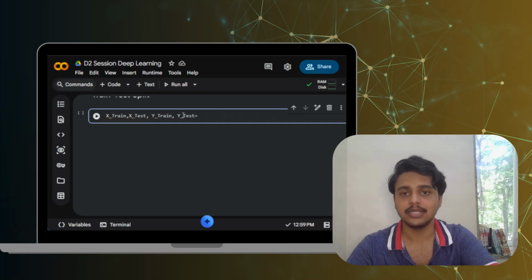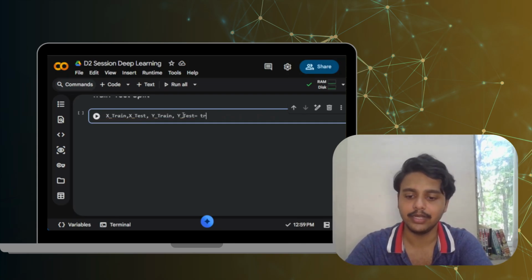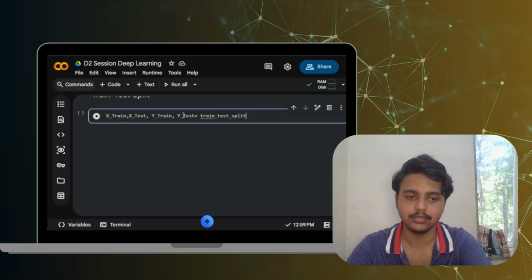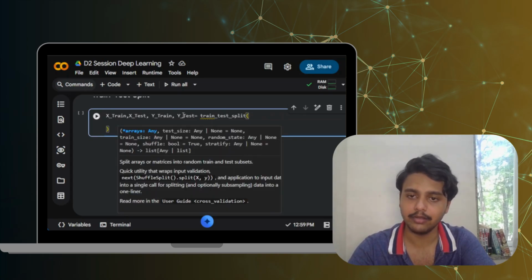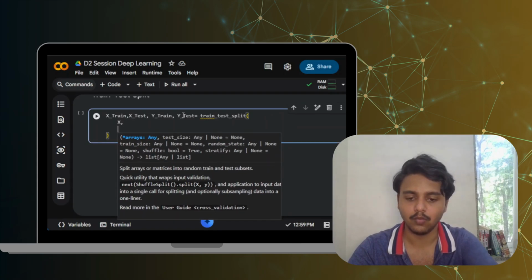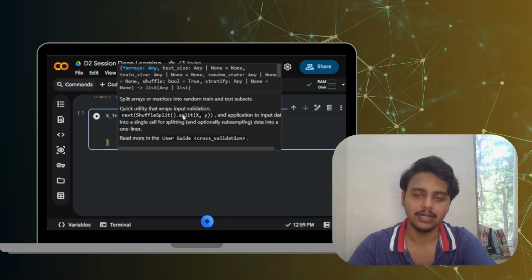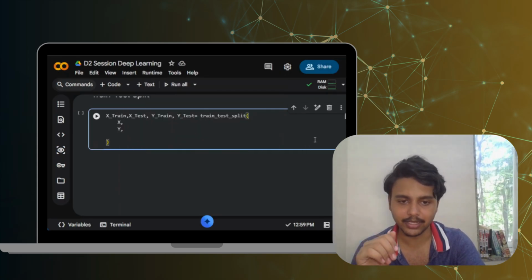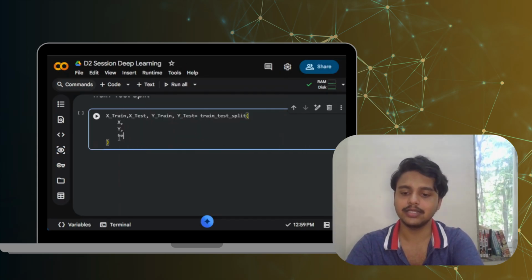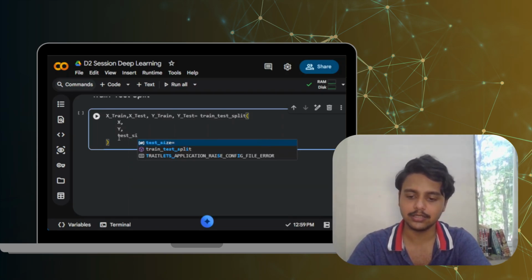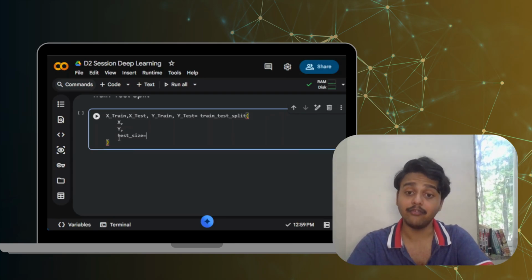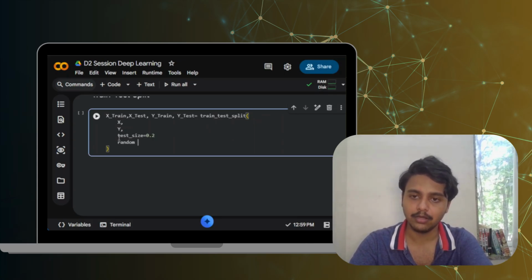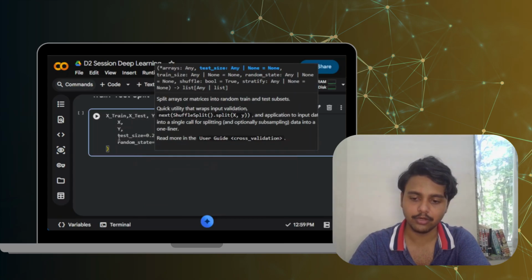So we are going to define this using a function. What will be the function? It will be train_test_split. This is the library function that we are using, and in it we have X, Y, and let's say we divide it 80% in training and 20% in testing. So here we will have to write test_size, and if we want 20%, we write 0.2. And random_state equals, let's say, 42.